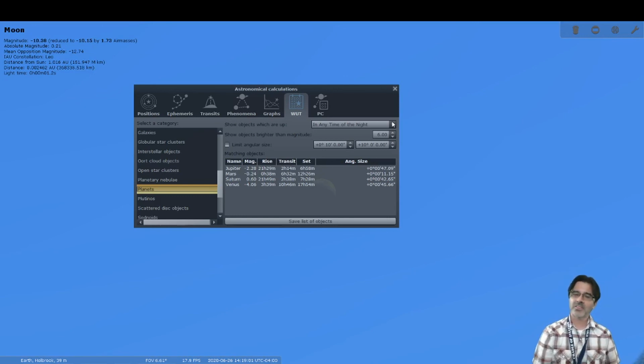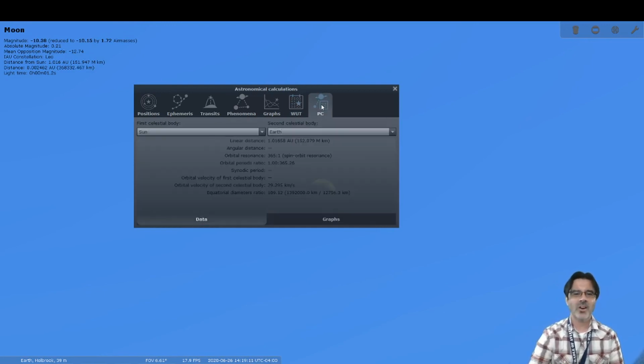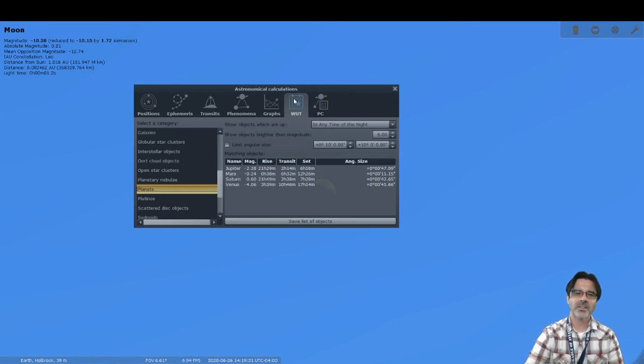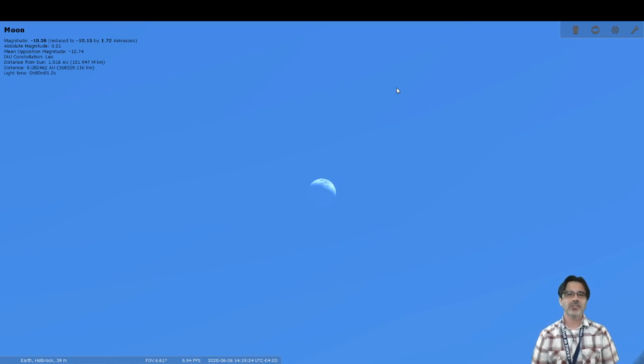And remember, when we were looking at the sky, well, tonight for me anyway, we saw that Jupiter and Mars were going to be up there in the sky. So yeah, this other stuff that's on here, that's great, that's fun. So you can look for two different objects up in the sky and see the distance between them. It's really great stuff. But for us and what we're doing, that What's Up Tonight, that WUT tab, is really the best one to use, because it doesn't predict, it knows what will be up in the sky that night.